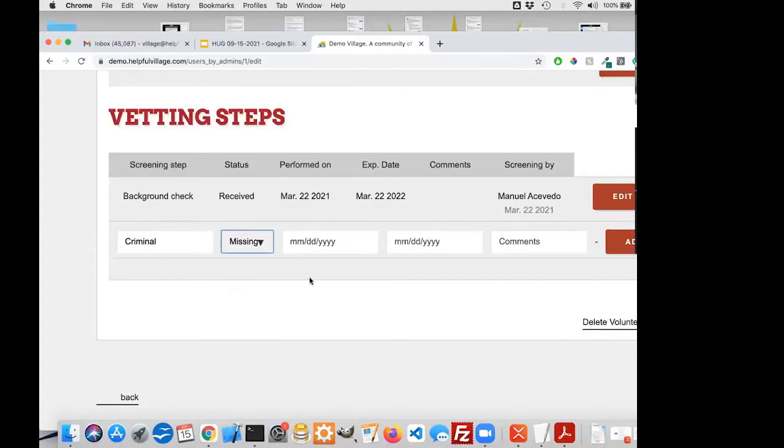So great point. What we have at this point is that yes, it's possible to do it. I'm doing it with a trick in the database behind the scenes. If you tell me what steps, I can do it, which I'm not super proud of, in the sense that it would be better if you can define them yourself. So I think the better answer is yes, and I think that's an improvement idea that makes a ton of sense. We should allow you to define the vetting steps that you want as defaults for each of these different types of vetting, whether for members or for volunteers, so that we can populate that automatically with the vetting step and the status, which would be missing at this point until you change that.